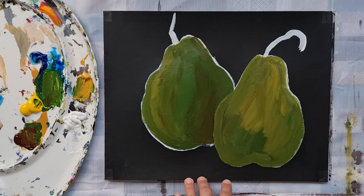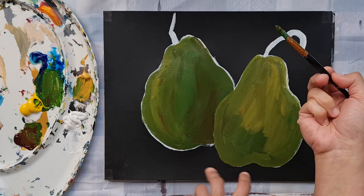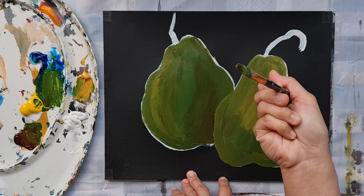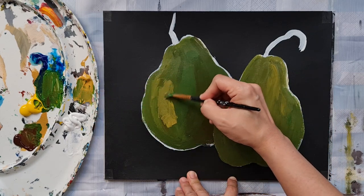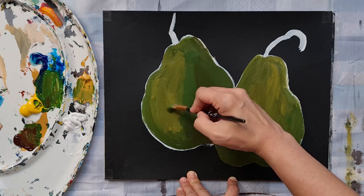All right. And now let's proceed to doing some second layer of underpainting. So I'm going to use the same color right here. I'll be getting my yellow ochre. Okay, I'll be kind of dry brushing.